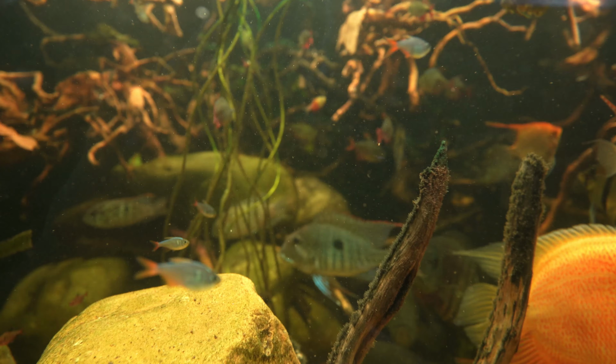I got new fish for the Discus Aquarium, new fish for the 750. Oh, and we're going to finish the old riverbank at the 750, plus a bunch of new additions for the 220 flooded forest discus tank. Not only just fish, but also some plants. Let's go. So when I say wetlands filter, if you're wondering what goes into that, well, here is part of it.